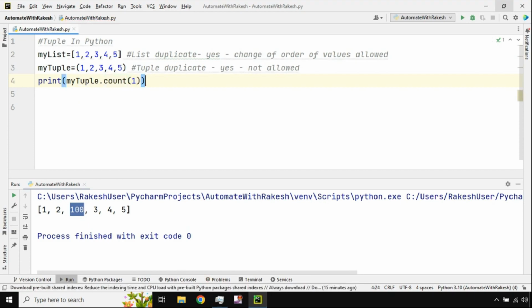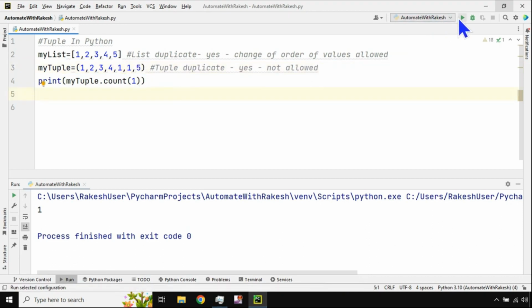Okay, and if I execute it, you can see the 1 is available one time. Because duplicates are allowed in a tuple, let's say I write 1 a couple of times, and now if I run it, it will say the value 1 is available 3 times in the tuple. Okay, so very minimal methods are available with the tuple.